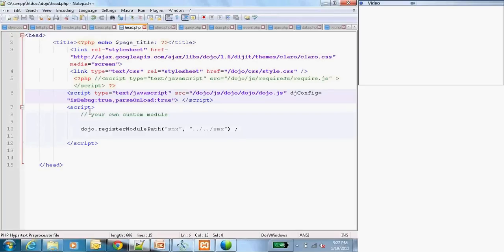This is a feature of Dojo itself, that you can put some Dojo types inside your markup also. For example, you can say I have one div, and inside the div attributes you can say dojoType is dijit.form.CheckBox or radio button or select box, whatever. While parsing the HTML, Dojo will start converting those divs into actual Dojo widgets. That is very good when you have to keep the presentation separate from your business logic, that kind of stuff.